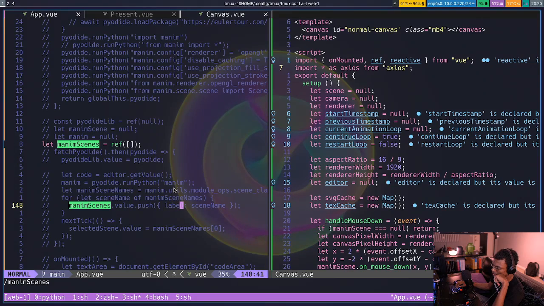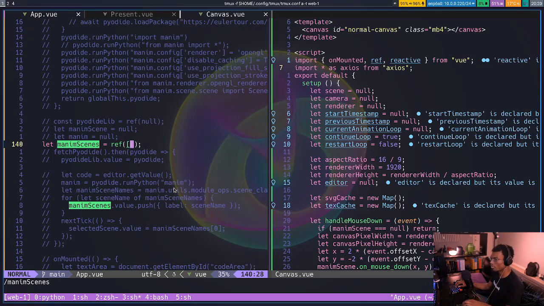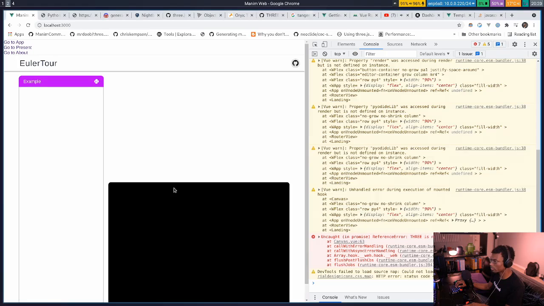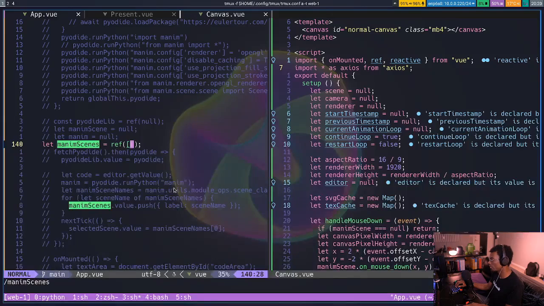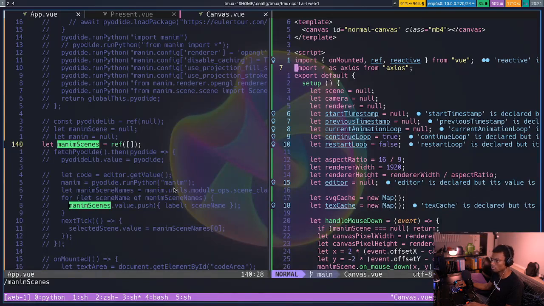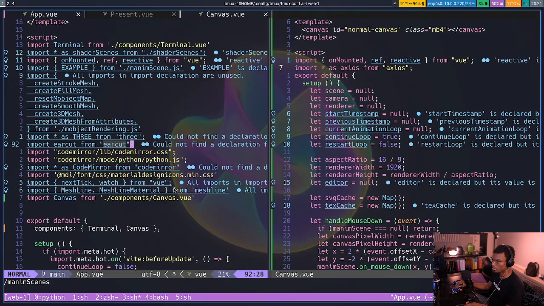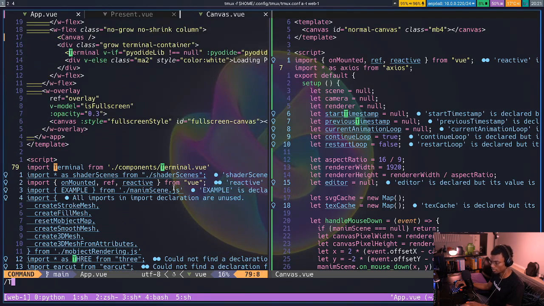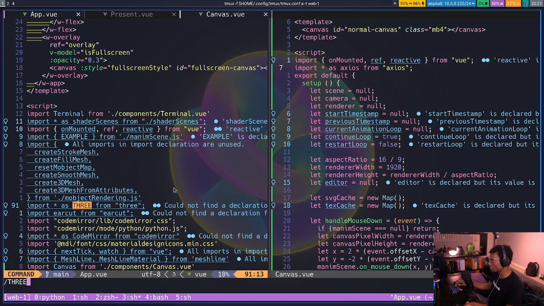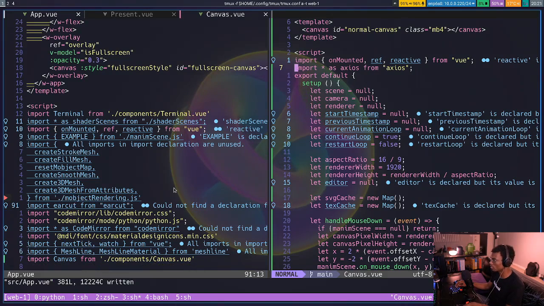I push on these objects with label and scene name, but it should be fine if it's just empty. Yeah, I'm not sure why that would matter. Three is not defined, that makes sense too. If I can help it, I won't have to have 3JS separately from the canvas at all. Hopefully.